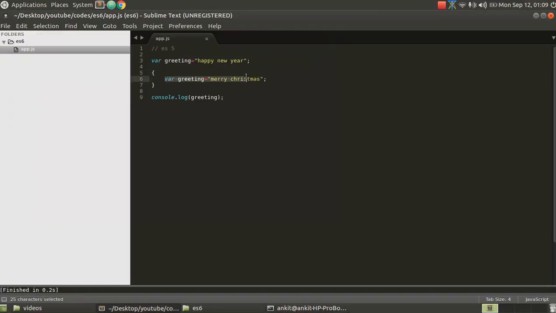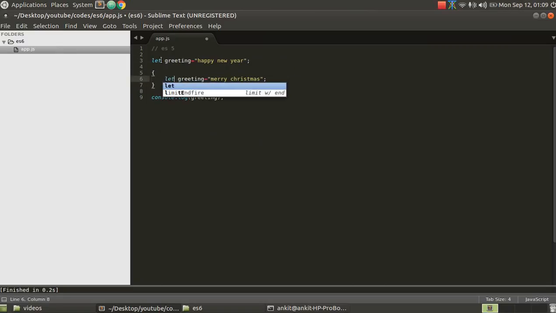This greeting was in its own block as compared to this greeting and this console. If this console lies in this scope, it should be having Happy New Year. Okay, but it didn't. So in ES5 there's no block scoping inside it.